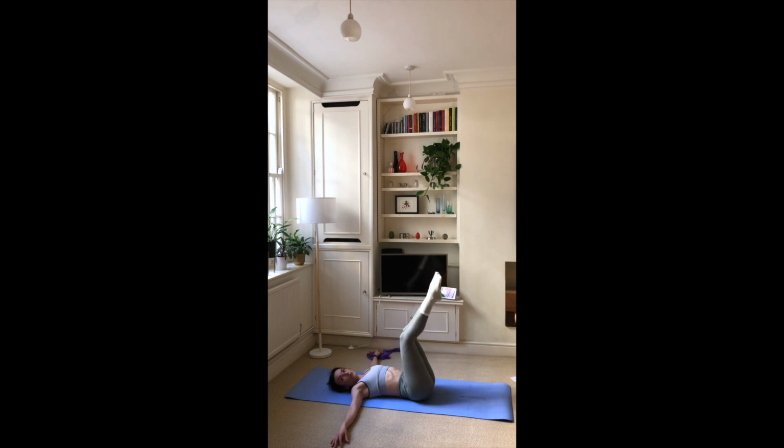Extending both legs up towards the ceiling. Flexing the feet. Taking your arms up and above your shoulders. And we're going to hold the legs there. If your legs are very tired from all of the work that we've done, you can hold onto them. Otherwise, this is a little bit more challenging as the legs are up there walking by themselves, trying to stretch. They might be shaking from the work done previously.